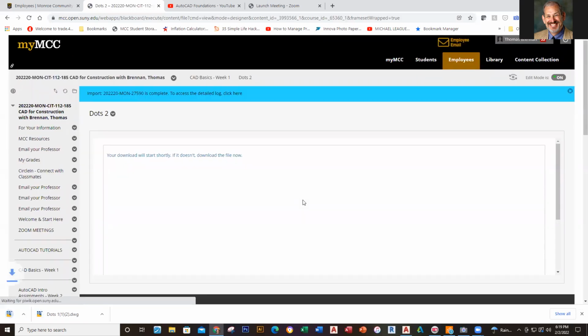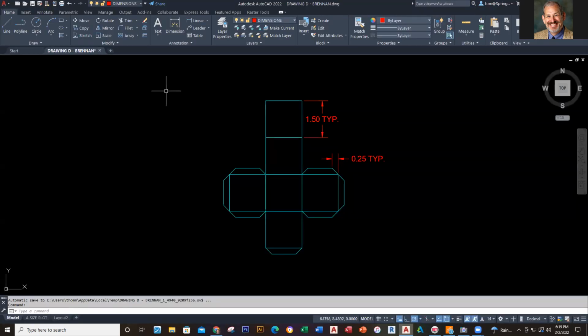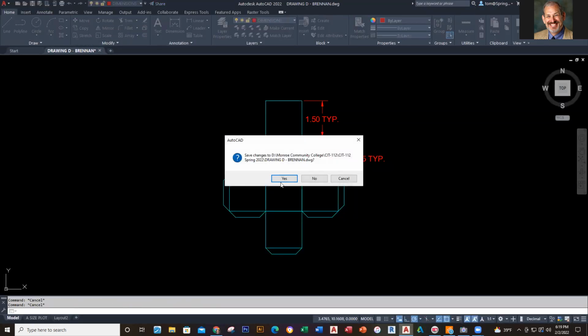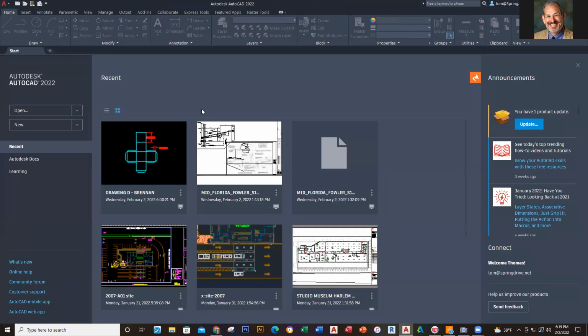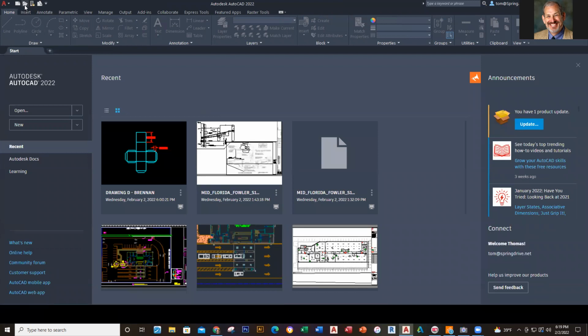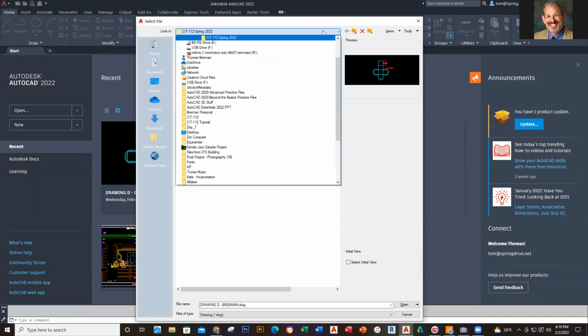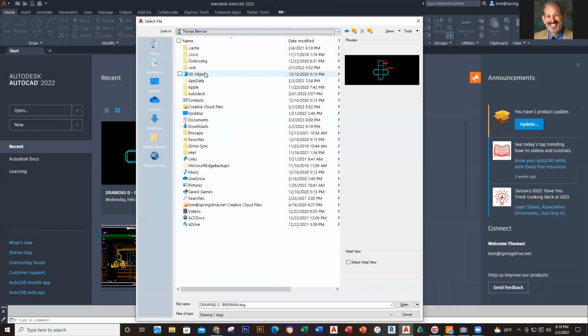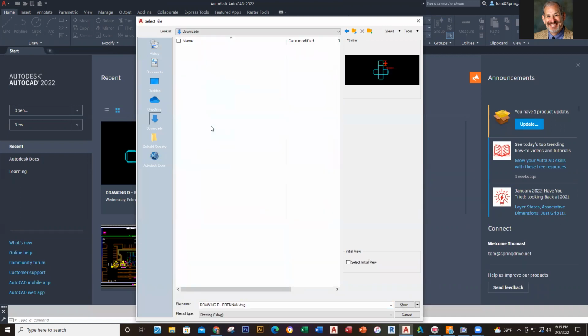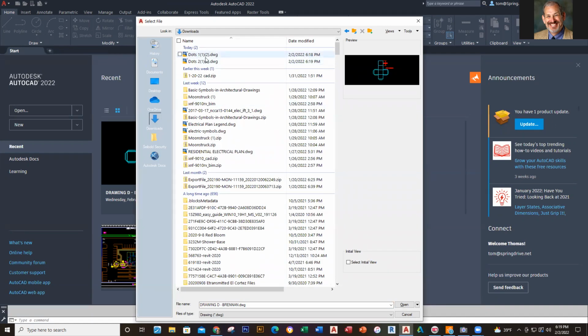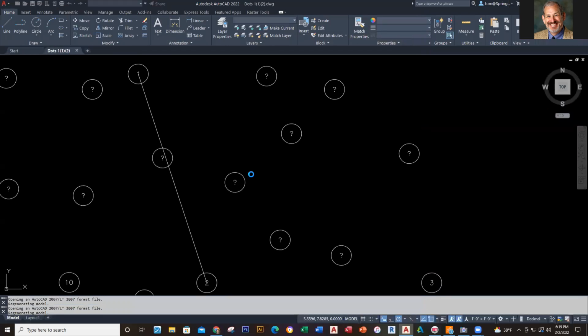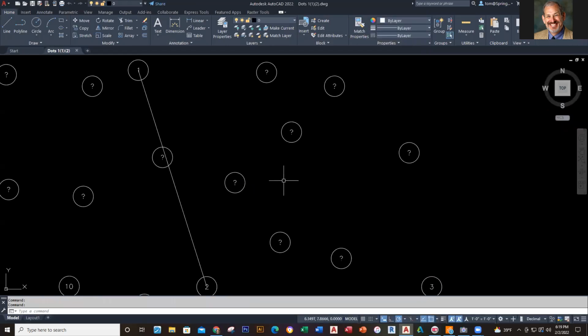Now, what are they? Well, I'm just going to show you what they are because it's a great little exercise for learning how to do AutoCAD. So I'm going to close out of here and open up dots 1. Now, again, these are not assigned. This is just stuff like reading to get you on top of things. I don't know if any of you guys will do this, but I want to just wet your whistle for this because it's actually great to learn how to do this stuff. I thoroughly, heartily recommend you guys do this. But I'm not going to make you.